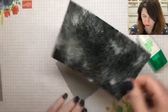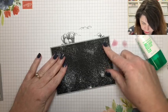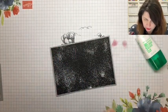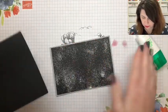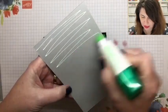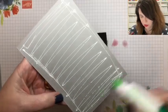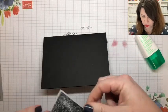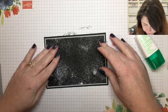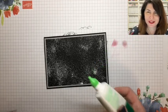You just want to try and not be too heavy-handed with the Tombow. Some people have said, how do you get it so that it doesn't bow when using glue? But I think it really does come down to the way that you control the amount that comes out. It's almost like you're squeezing, but you'll get to know. See how it's a really thin line, but not too thin, because the idea of using the Tombow is so that I can have a bit of wiggle room. There we go. Perfect. Oh, love it.